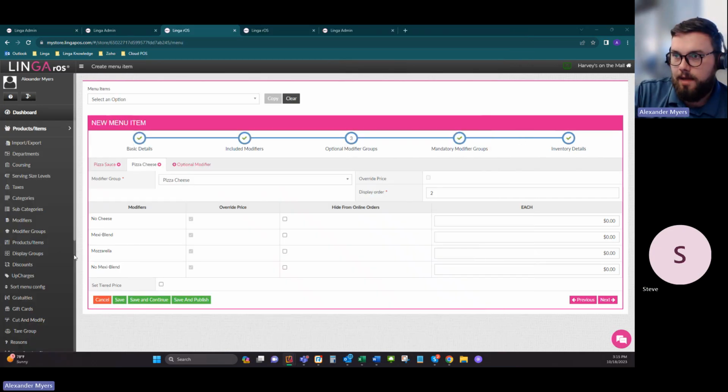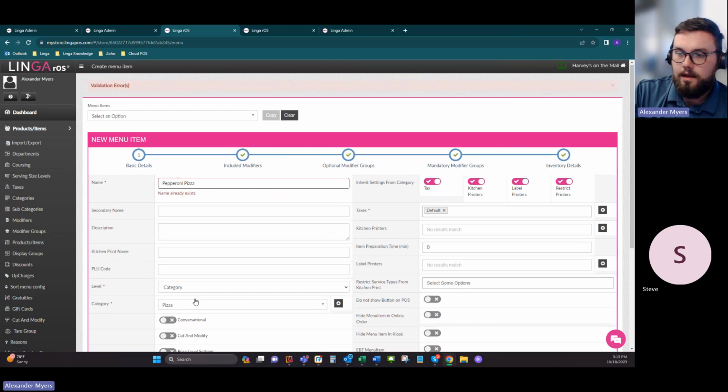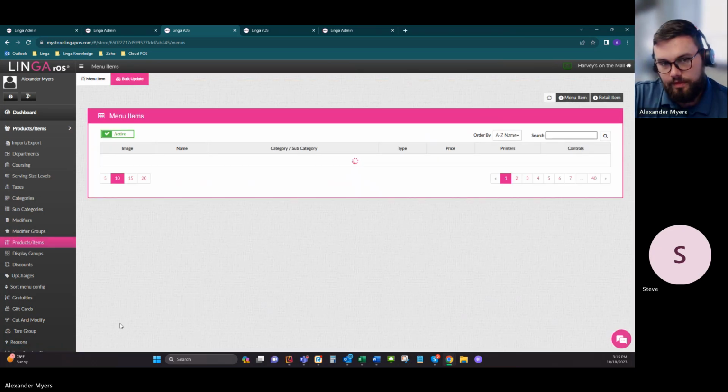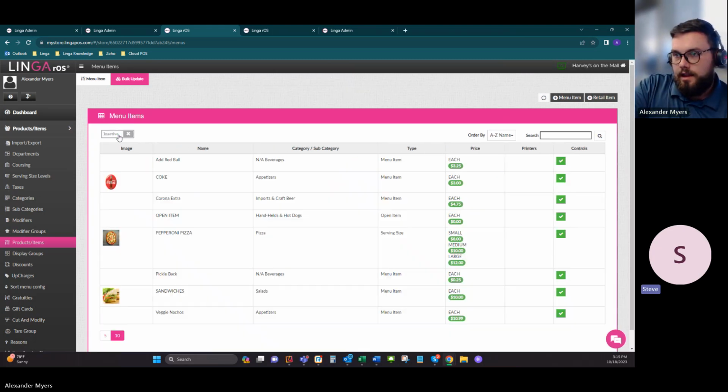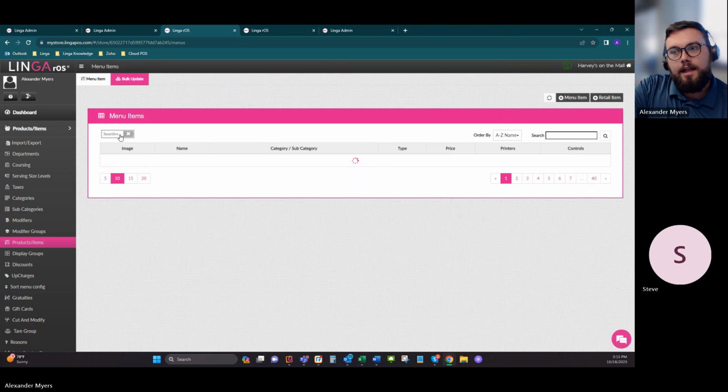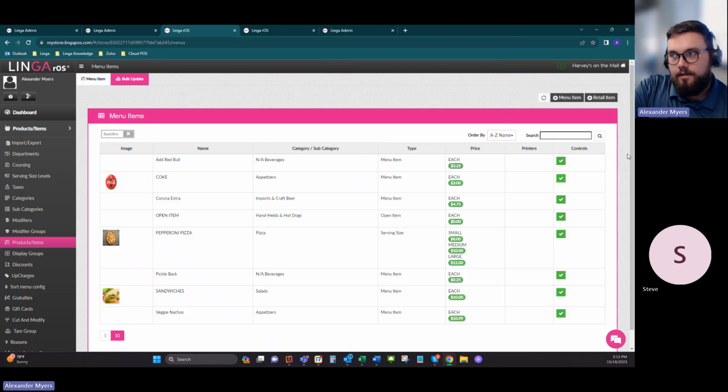You know what I think might be the issue? Let me see, pizza, cheese, all this stuff. Yeah, okay. So the thing about Linga sometimes is you see the menu items with active. If you click on it and you go to inactive, when you delete an item, it doesn't delete it.